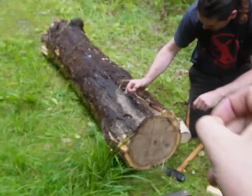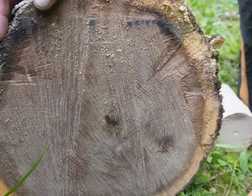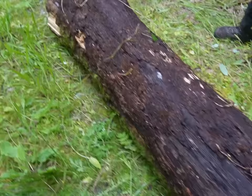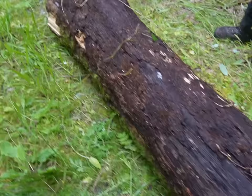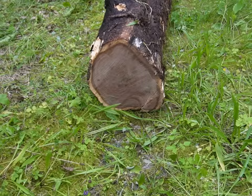So we have the log out on its own now, and Jack's after spotting a shake within the log. That's a natural crack within the tree — it's from the core. It would probably be best to use that to our advantage. You can also look at the rest of the log and see where the straight parts are and where the knots are, and then decide how you want your eventual boards, planks or beams to be. There's another shake on the other end on a similar plane.